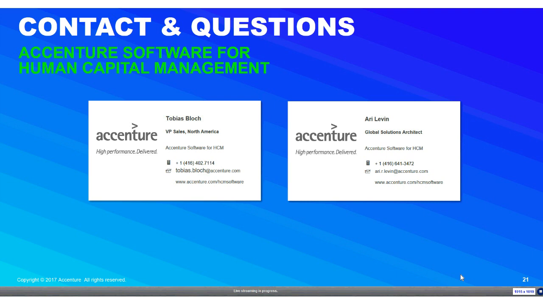Next question. This is from Priya. How long does it take to install the Accenture apps? Yeah, good question. So the extensions in the cloud in general are very quick and easy to install, generally speaking. It's a similar process to what you would do from an extension in SAP HCM, but we're pushing it to the cloud. Typically, just installing the tool is a couple of hours worth of work, and then configuring the tool can be variable depending on what the requirements are.